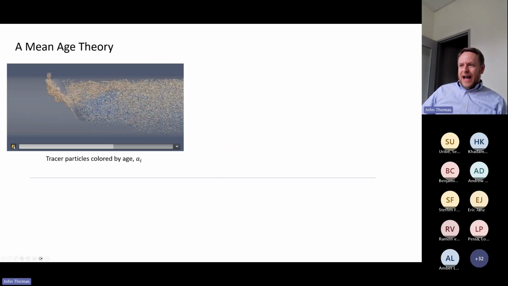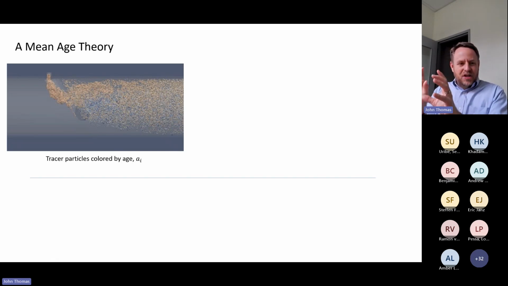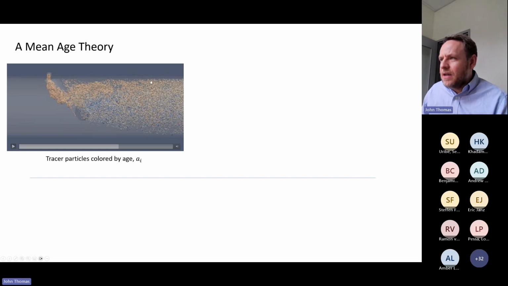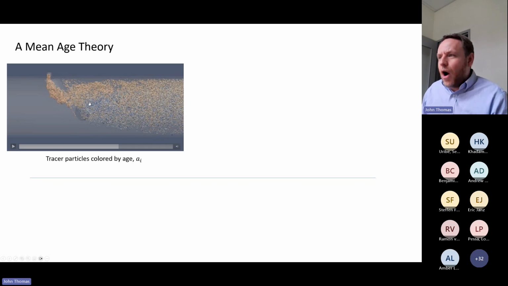If I continue to go on here, I've got dark red even as I've got pink throughout the rest of the vessel. I can see just through this picture here, if I drew a series of control volumes, the average age of the molecules inside that box would differ across the system. So again, if I drew a box around here, the average age of those molecules is younger than the average age of the molecules inside a box down there. So even though the mean age of this entire vessel is going to be well defined and informed by the flow rate ratio, there are going to be regions where the average age of the molecules is higher.